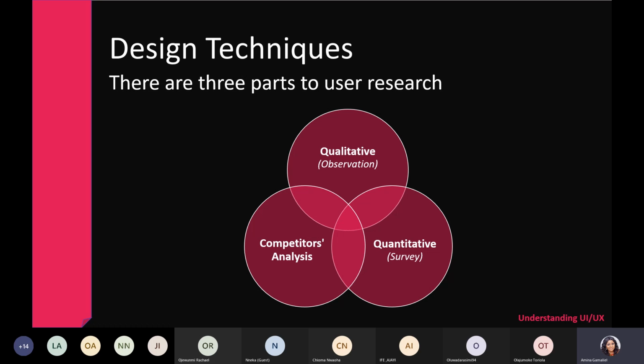Then quantitative research is where you create some form of survey. You can use Microsoft Forms or Google Forms. You create questions surrounding the problems you are trying to solve, and then you send it to emails, or post the link on Facebook and all your social networks, or send it through your friends on WhatsApp, and you solicit for them to help respond to these forms.